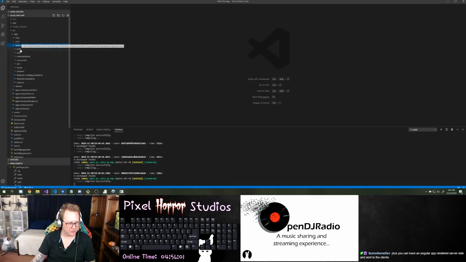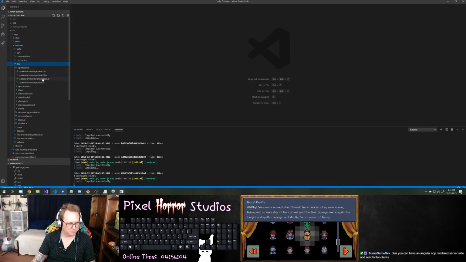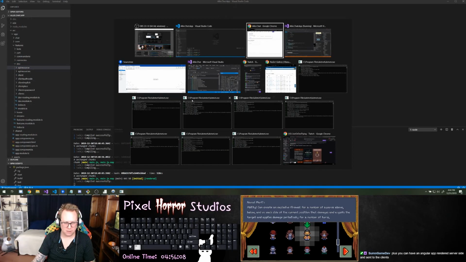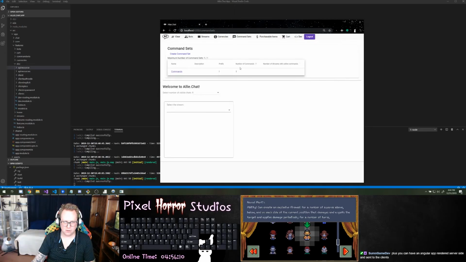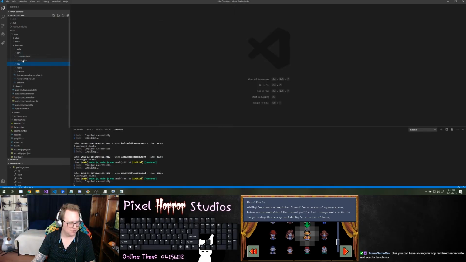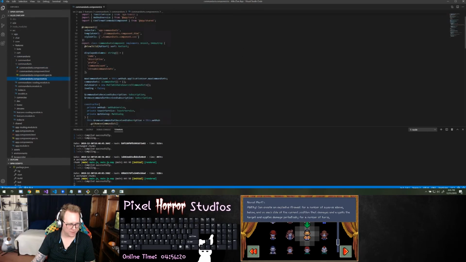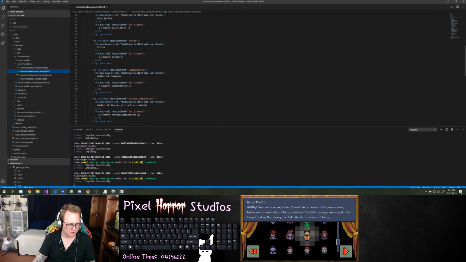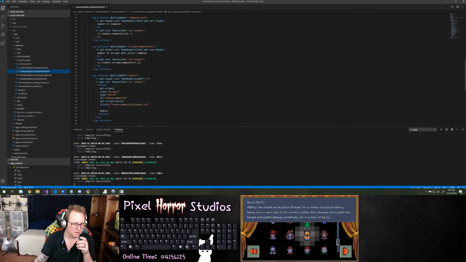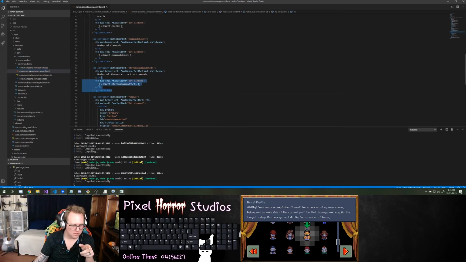So when I look at my features here, underneath dev for commands, it's called command sets. And when I look at this, it should have a table in it for stream command sets.